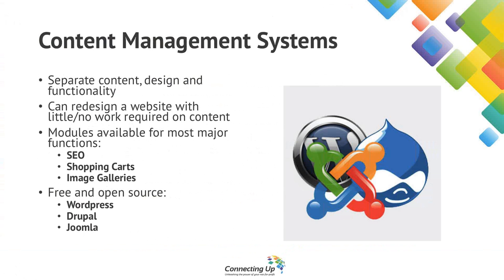Now, just quickly, I just want to talk about content management systems. Most organisations these days will be using a content management system. Some aren't, so I just want to quickly cover what they are. I guess the key principle of a content management system is that it separates the content, the design, and the functionality. So you can download the functionality from people like WordPress, Drupal, and Joomla, and you can install their content management system on a web server, and the functionality is then maintained separate from the content and the design.